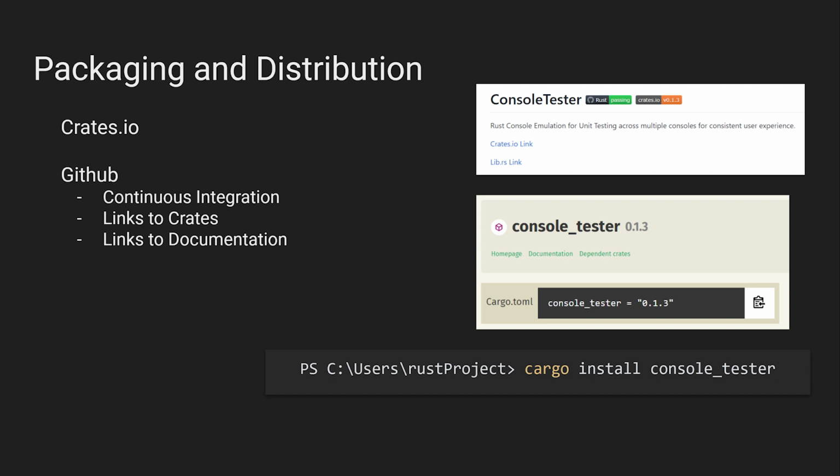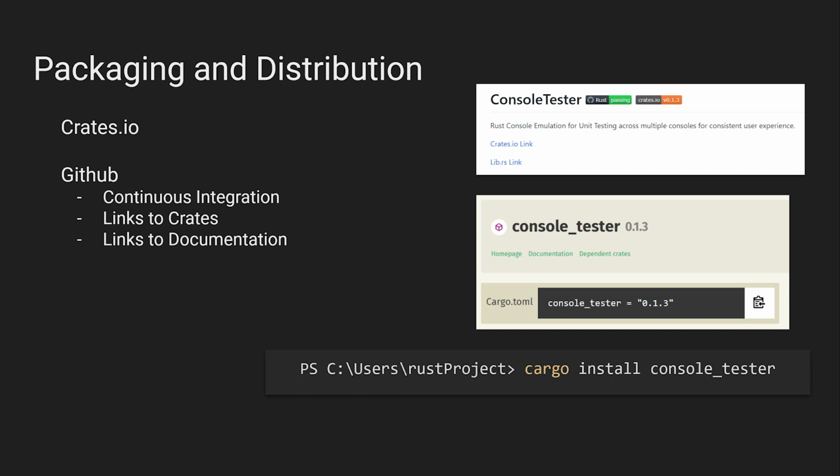Additionally, aside from being on Crates.io, our project is also mirrored on Lib.rs, which is an alternative package repository for Rust libraries, which seems to just do a scrape of Crates.io, along with looking through GitHub repos and the internet in general to find more Rust projects for everybody to see.